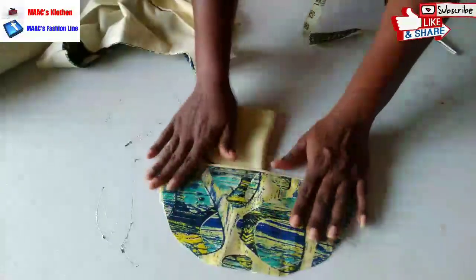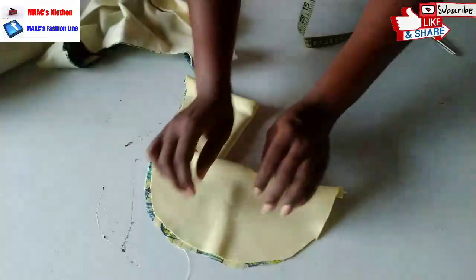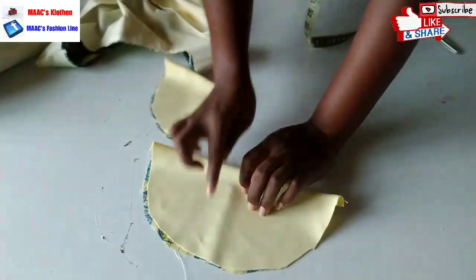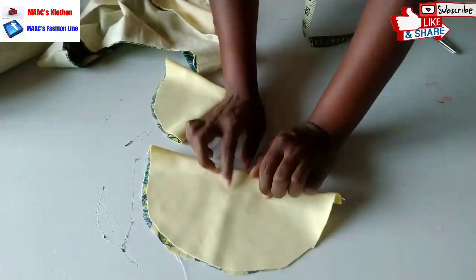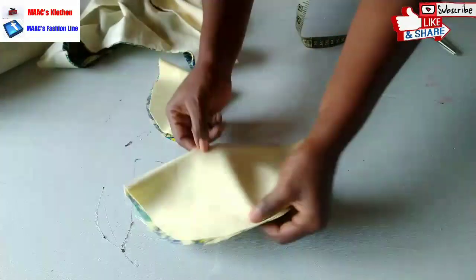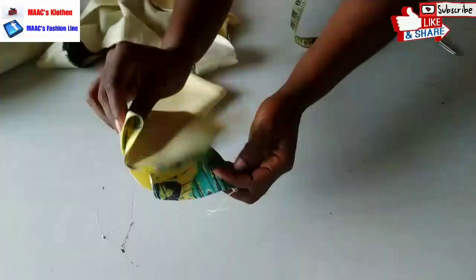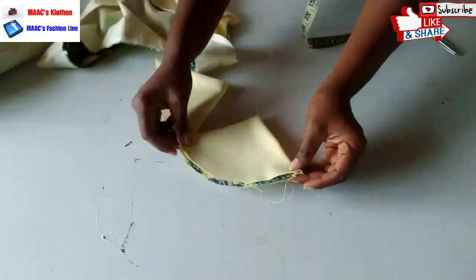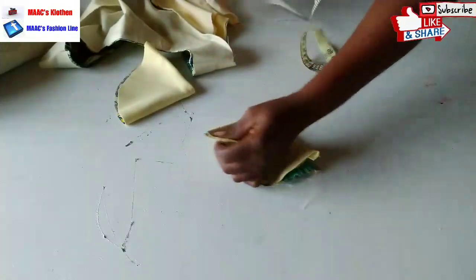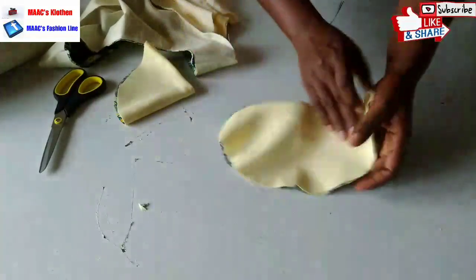Okay guys, so this is it. So here is the fabric, and this one is the plain side. So what I'm going to do is, I'm going to attach it. I'm going to let this one come out. This is what is going to come out. So all that you have to do is just get it equal this way, and then you create a notch here. Okay, so this is it.